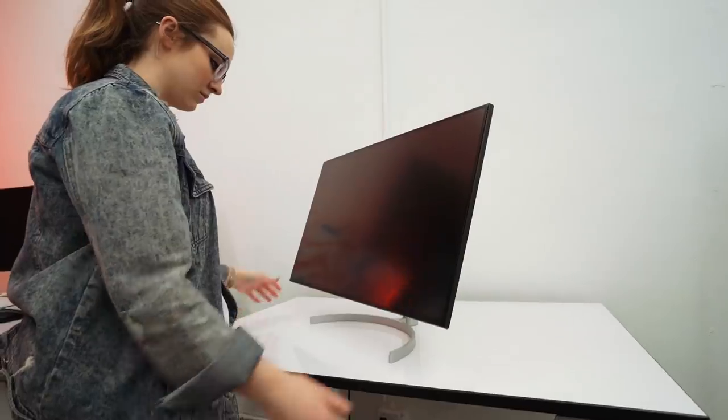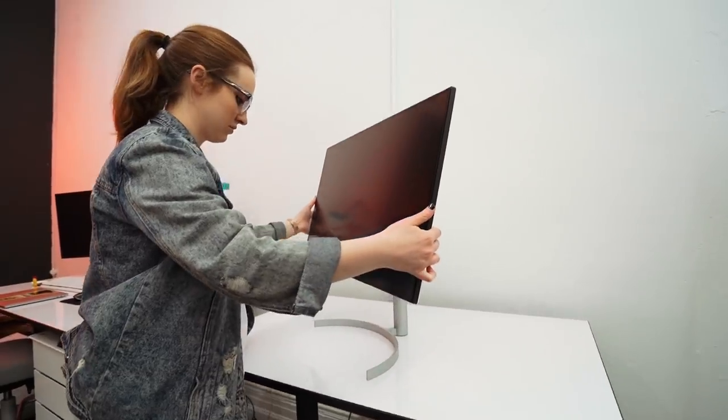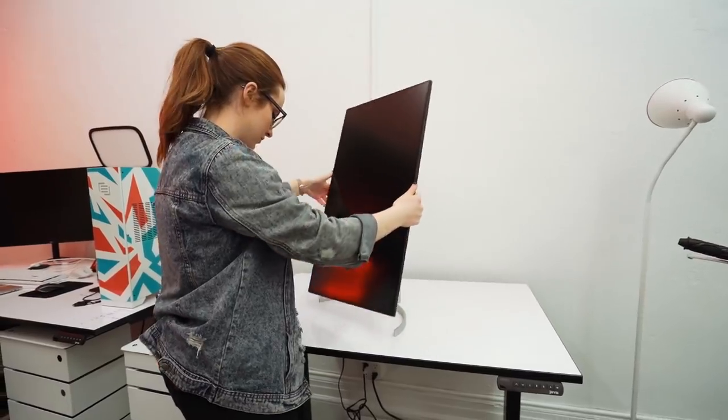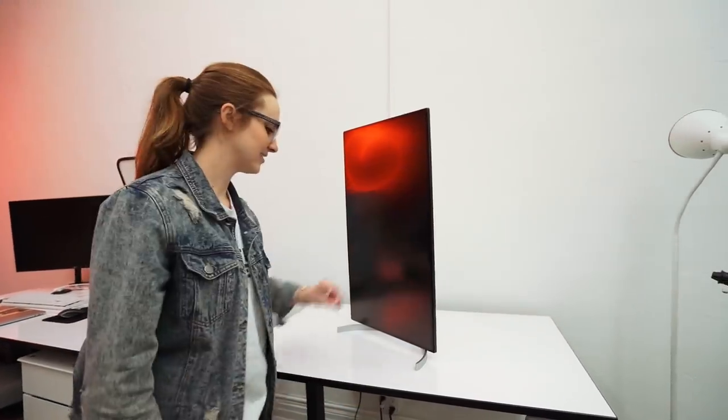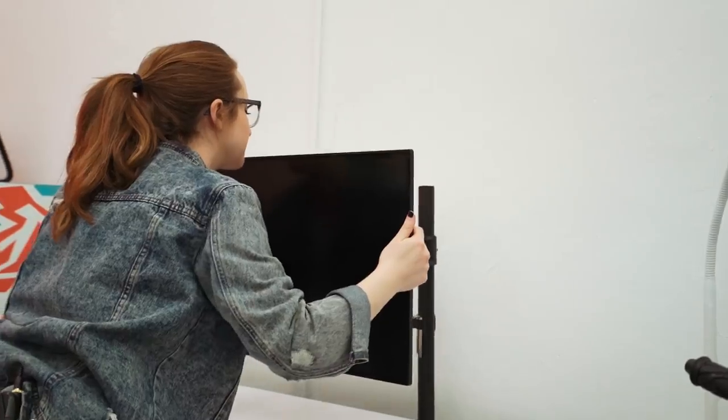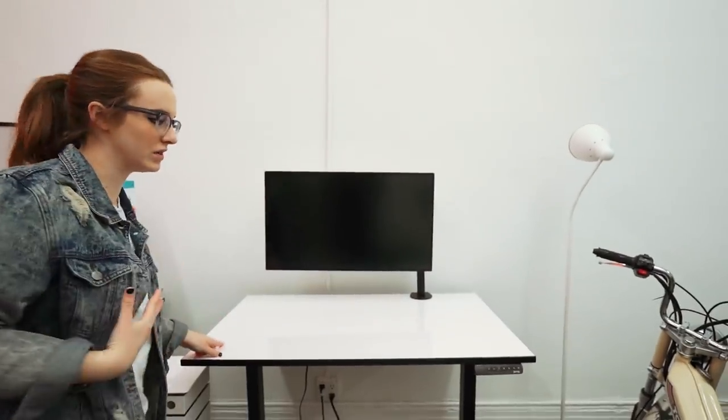That already is pretty minimal. That's really intuitive. This is where I'm going to make my Instagram story content. Step one of setting up my setup is to lift this monitor off of the table. So we're going to add a pole on the back and then we'll get this real estate back. It can be almost pushed all the way to the wall if needed. That looks so clean.